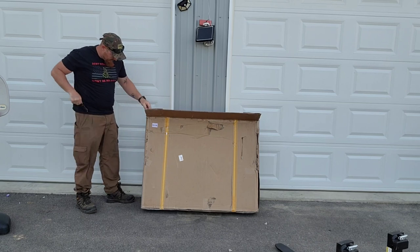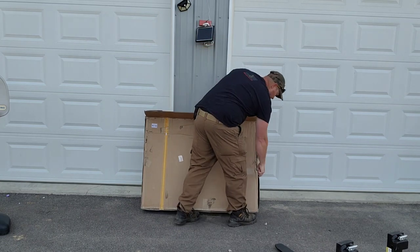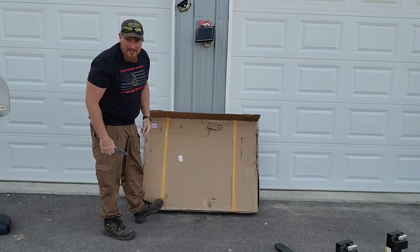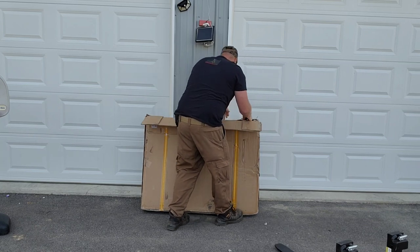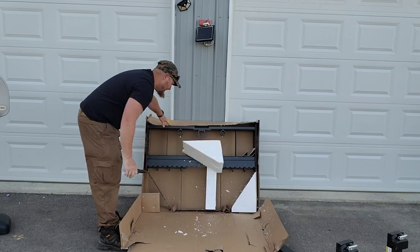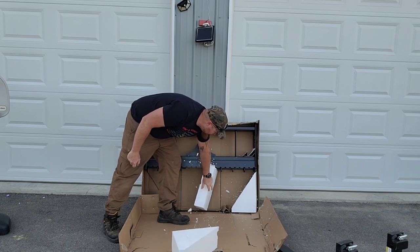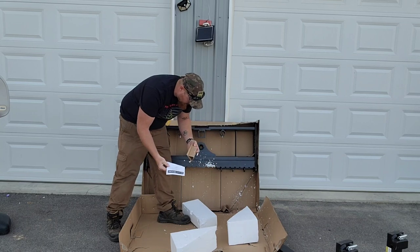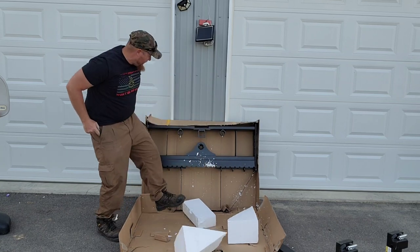All right, let's see if I can cut down this side. And I'll say this too, the guy that delivered this put it right where it needed to be. I really appreciate that. They didn't lay it down, they didn't put it somewhere awkward. All right. Woo. We even got some foam inserts here. Well, we got some paperwork, collars. All right, so this thing is definitely heavy.